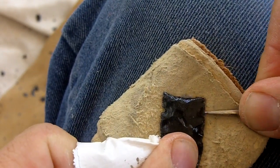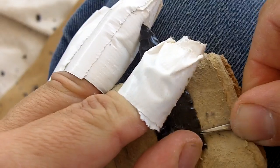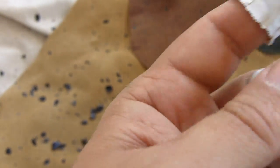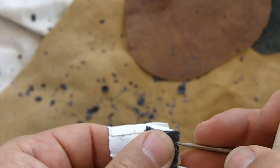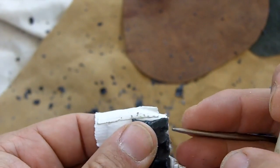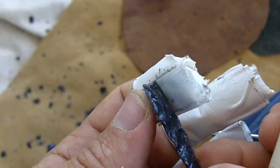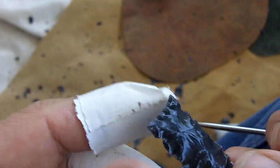Start the notches. To give myself an idea where they're going to be, I'm going to punch the first major flakes, just so I have a nice negative bulb there to continue. That's a theory anyway. Yeah, you can see that negative bulb in there. Make it easier for the next flakes.